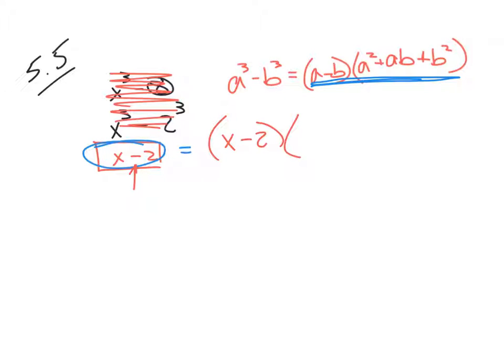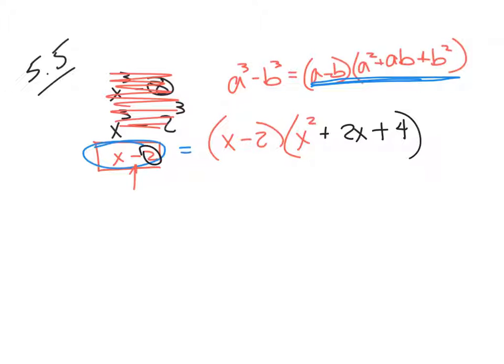Then it says we're going to take the first number and square it. Well, what is the first number? It's actually a letter, and we're going to square it. So the first term, I guess we should say. Alright, what does it say to do next? It says multiply the first and second. Plus, so we're going to multiply the 2 and the x together, and we get 2x. Then it says add, and take the second number and square it. The second number is a 2, we're going to square it, and we're done. So it's really just following the rules.